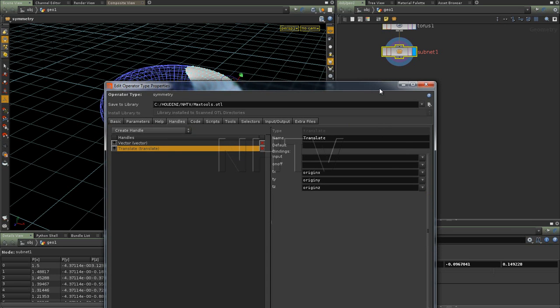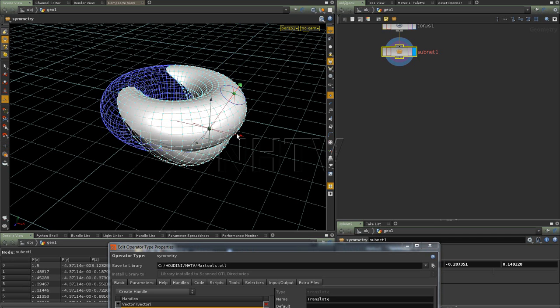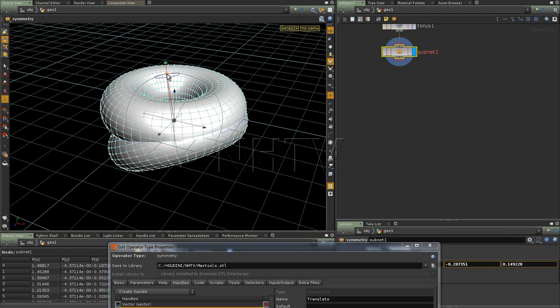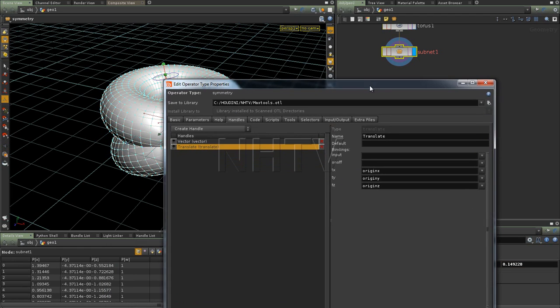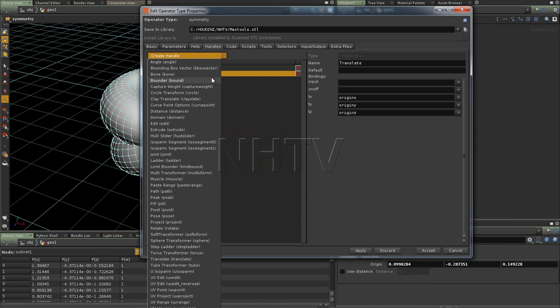So once I apply this now, we're going to get a combination of both of the systems. And right now I can move along this axis and I still have my vectors to rotate along. So you can continue doing this until you have the complete setting.